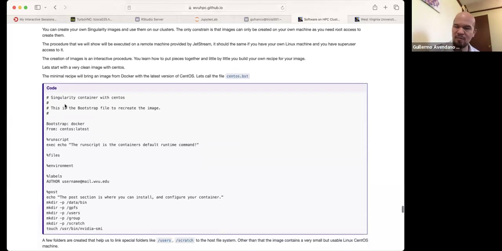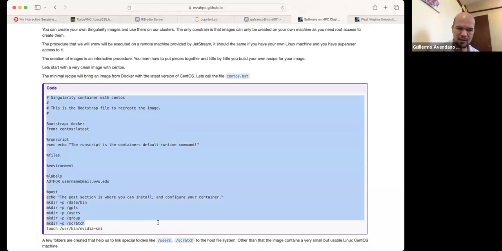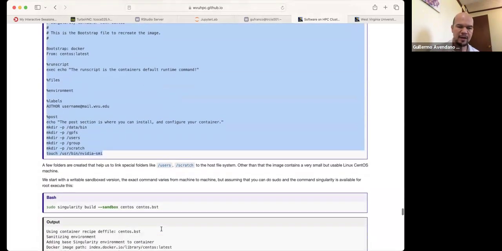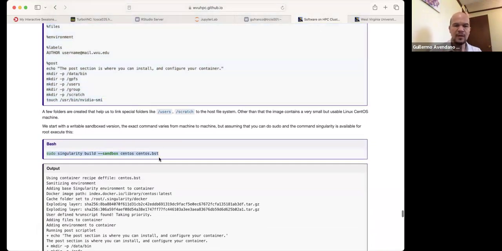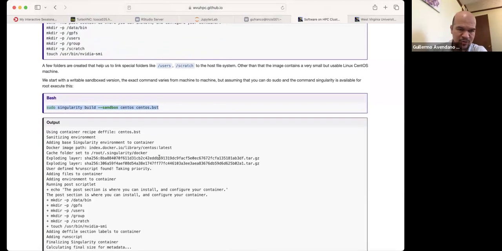What I'm describing is a very small example of how you can create an image and how you can build the image with this command. We'll see if I have some time. Maybe I have time to demonstrate that.